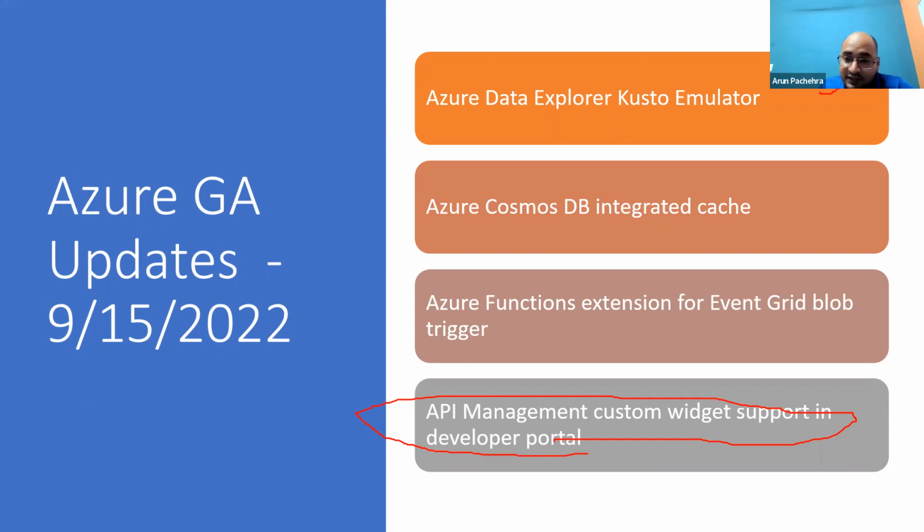If you do not know what the developer portal is, you have to check another video where I covered Azure API Management. Because API Management, as the name says, is for the management of APIs, and you have to give access to your APIs to external applications, or you can create subscriptions. In the same way, there is a developer portal.